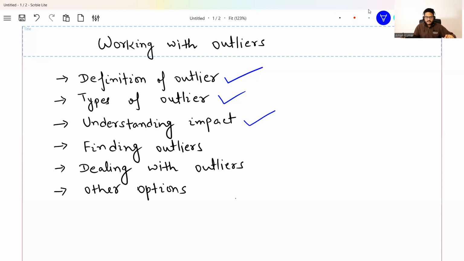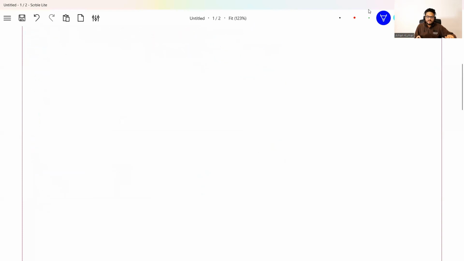And we are going to see different ways to find outliers in Python, and how to work with outliers in Python, which means once we find an outlier, how to work with that. And then what are the other options if you have outliers in your data. All these things related to outliers will answer a lot of interview questions for you. And it's good to have all this information in one place. Hence, I'm creating this video. So let's go ahead and try to understand what is the meaning of outlier.